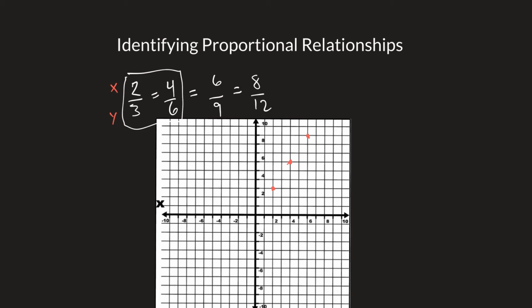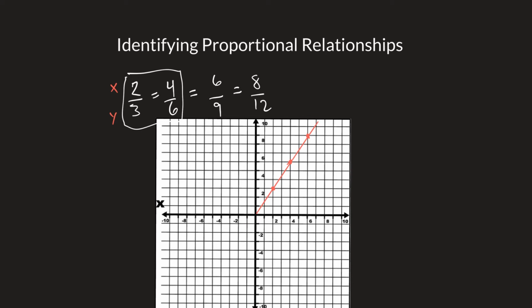And something very interesting should be showing up here. And we should be able to make a line. Now I'm getting a ruler out and I'm drawing a line here, and I'm going to be able to make a straight line right through here. And every proportional relationship will do this, where if you graph these points here that I did, 1, 2, 3 points, it'll make a straight line through all those dots, and that straight line will always go through 0, 0, which is called the origin.